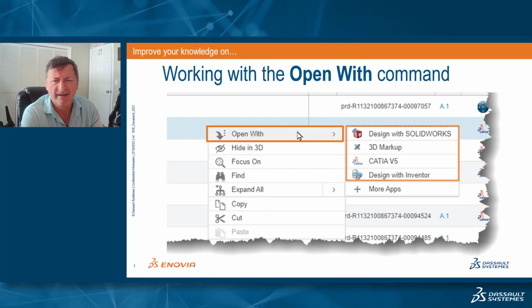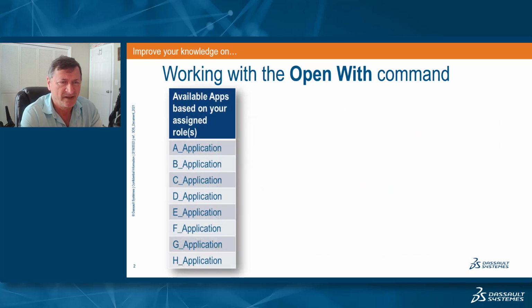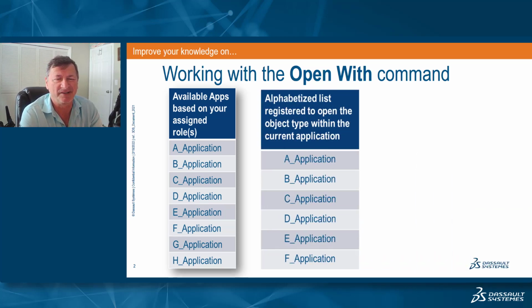You notice it always comes up with one or more choices, and it only comes up with a maximum of four. Well, where's it getting this from? How's it figuring this out? Well, what it does, it starts out by looking at all the available apps that are licensed for you to access in the system and kind of alphabetizes that for a moment in its brain.